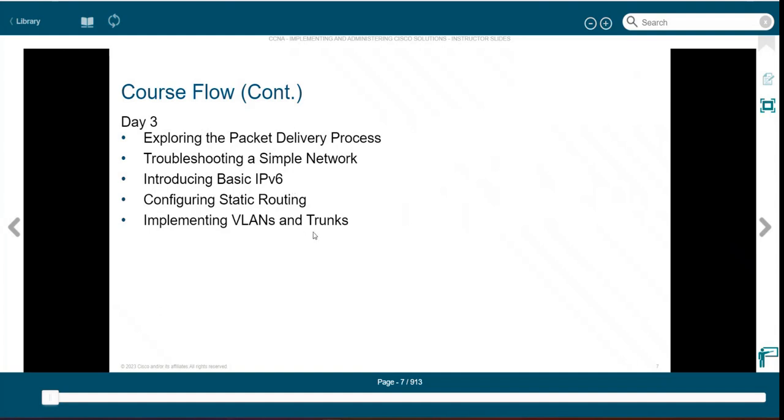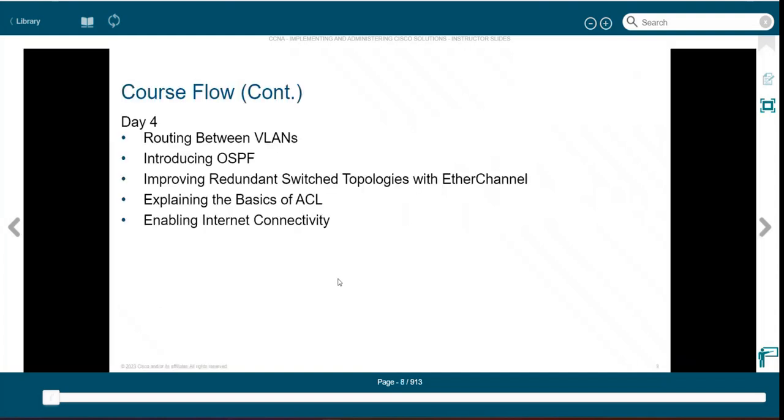Then advanced routing, in which we discuss, along with the characterization of routing, which had been already discussed in the previous days, we go more advanced on it, where we discuss static and dynamic routing. So on day three, we discuss static routing, and then there are different variations of static routing, like default static routing and floating static routing, that we discuss and cover in this topic. Then there is advanced switching, that is VLANs and trunk, that we do on day three.